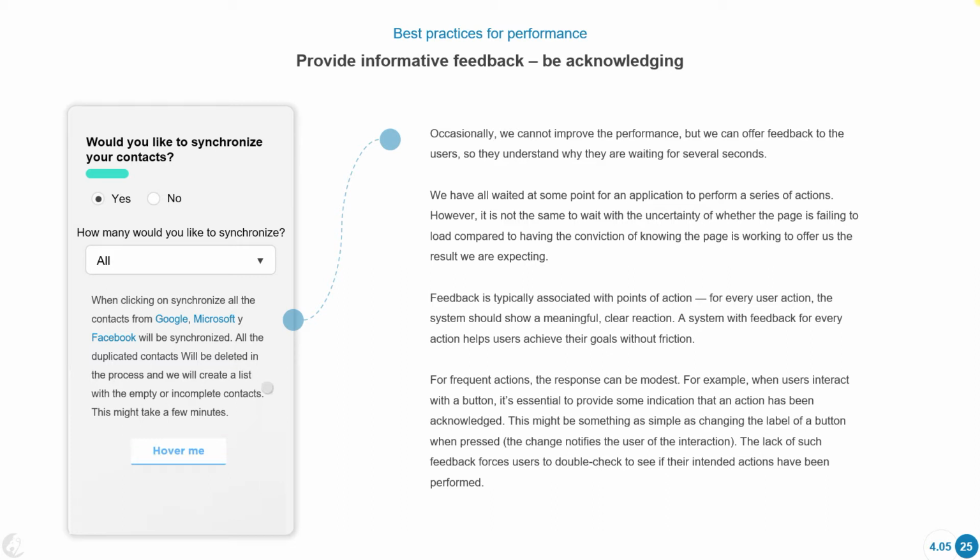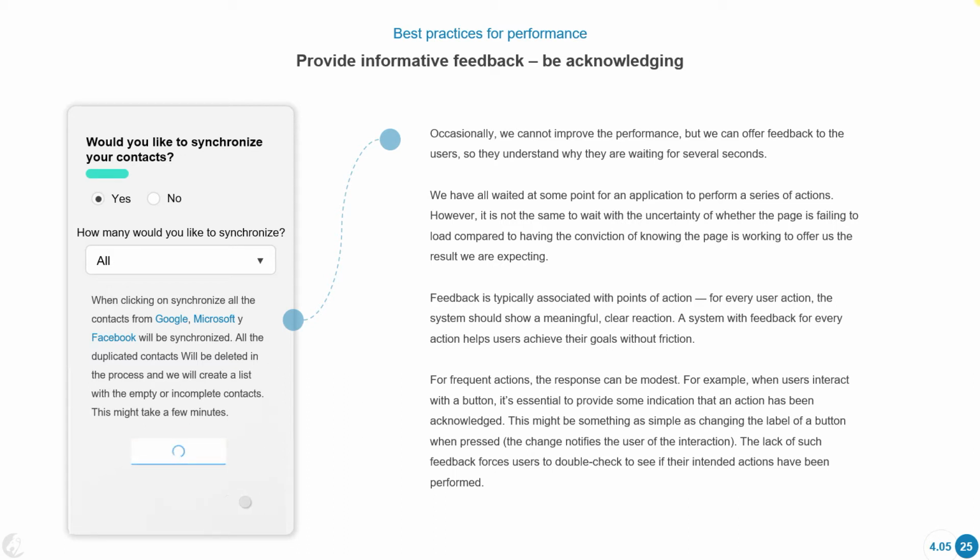For some of these actions that they perform, well, we can provide maybe an indication, some text that their action has been acknowledged. For example, if I finish a form, it's really nice when I see a confirmation division telling me your request was submitted successfully or something like that. Or maybe changing the label of the button. When I click on it, I want it to change. So maybe it says submit request, and once I click on it, it says submitted.